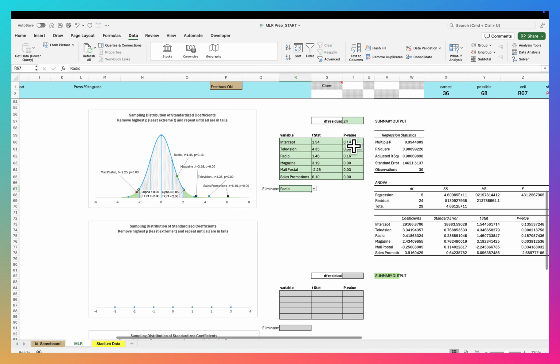Now, could I have gotten it from here, or actually even from here? Yes, I could have, as long as I'm very careful, because over here, radio is the highest number, but notice how the intercept number is creeping up here, and it is possible, in fact, I think it might happen on the next run, that the intercept value will be even higher than any of these numbers, and that's a problem. So you never eliminate the intercept. In fact, on this drop-down, we don't even offer it as an option because you can't eliminate the intercept, right? You can only eliminate a predictor variable. Even though it sort of seems to be part of this list, it's kind of its own thing.